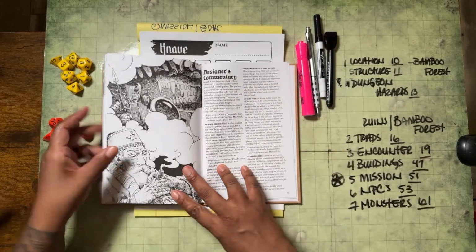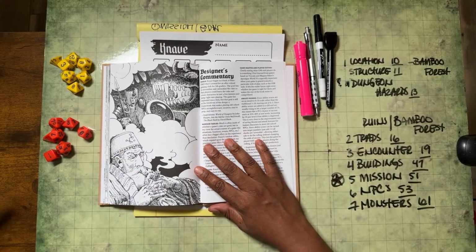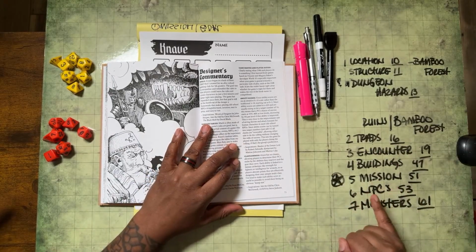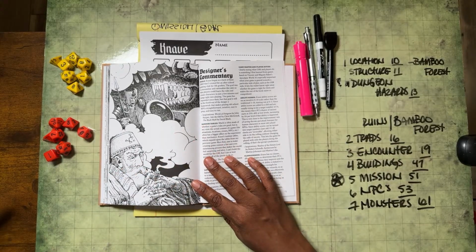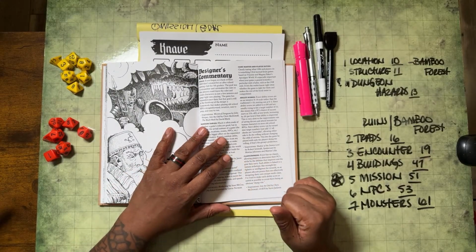So, let's say for instance we run into factions along the way, or just regular NPCs. Maybe they can send us off on our mission. We don't know who's gonna send us off on our mission yet. Ooh, maybe ruins are hidden within the bamboo forest, but there's a spirit protecting the location of the ruins. I like that. Woo! I like it.